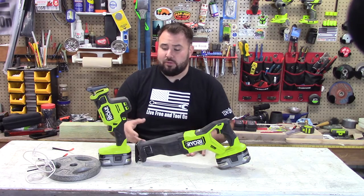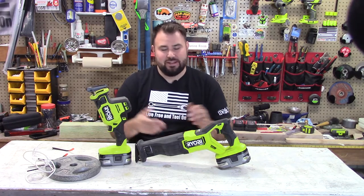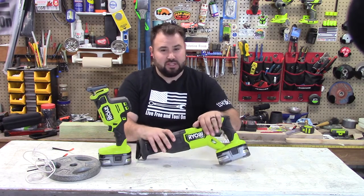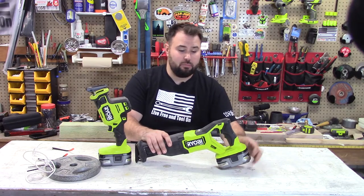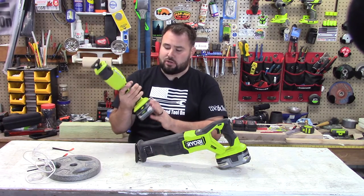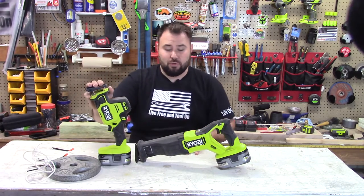If you can get them both, I would say go ahead and get them both. If you can, watch out for the sales and make sure that you get that. One other thing is that we know that this does have the extra HP terminals, which means I think it has higher performance, and it pushes the batteries a little bit more here. So I'd say your battery life is not as good on this big one. This one doesn't have the extra terminals, but it doesn't have a bigger motor either. So I think batteries are going to last longer in this one because you're not doing as much work.